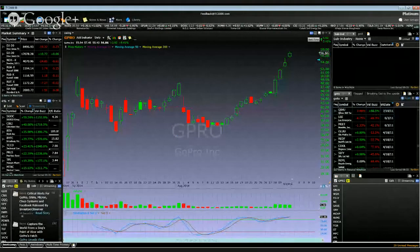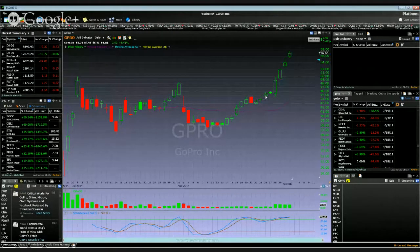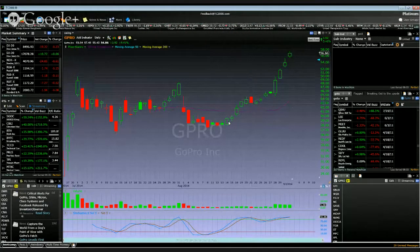I'm also looking at this GoPro for sure. Usually something like this, it just takes some type of small, I mean, it's up in the air, and it has broken out nicely. But now you're also talking about, you know, 1, 2, 3, 4, 5, 6, 7, 8 days in a row it's up. And really besides this one red day, it's up, you know, 1, 2, 3, 4, 5, 6, right? It's like 14 out of 15 days.